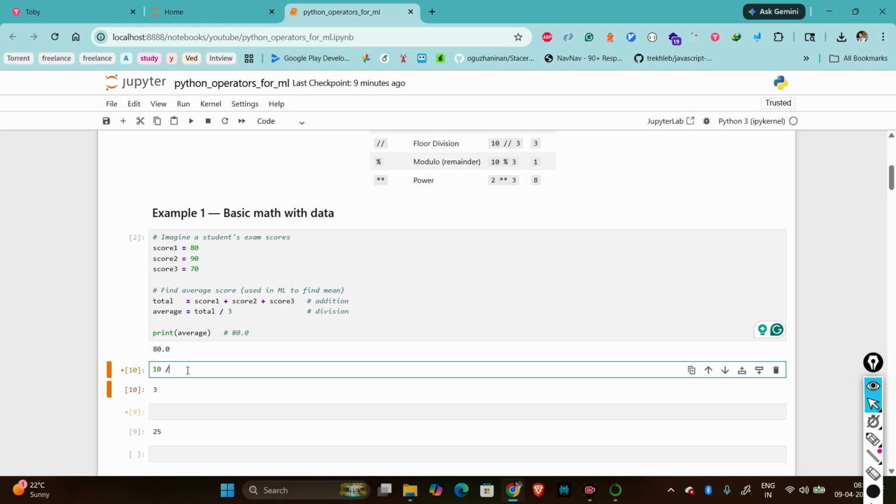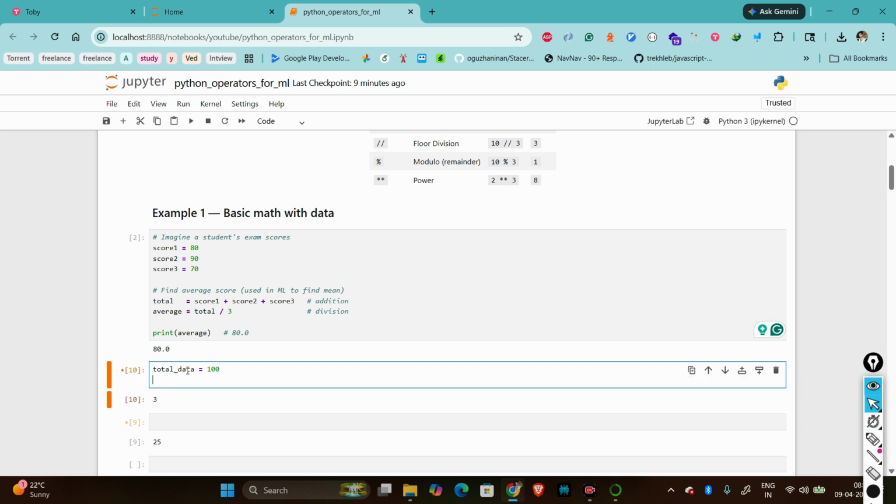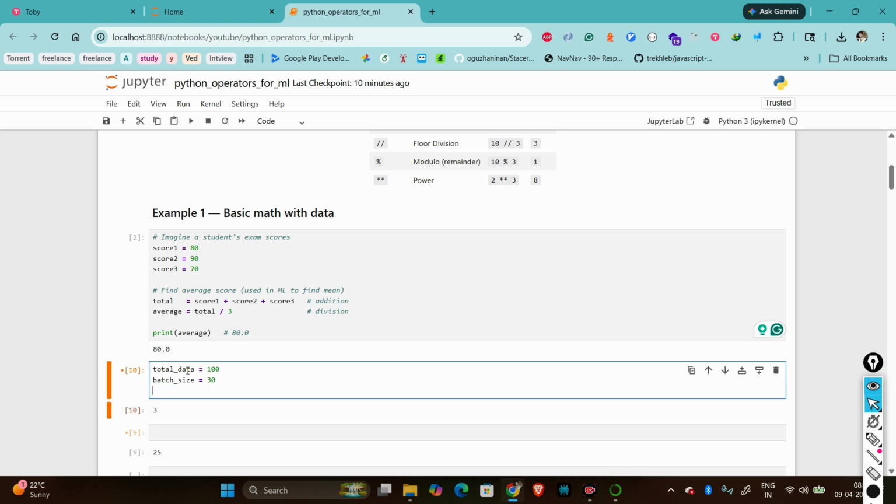So now think I have total data, 100, and a batch size.